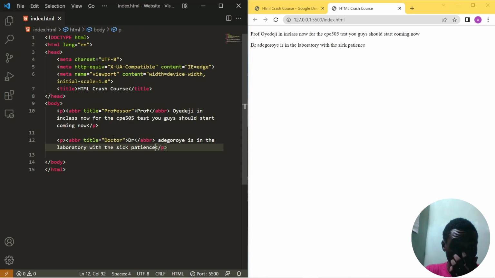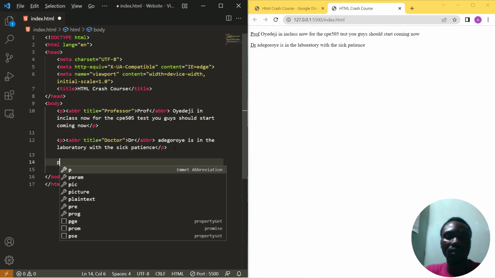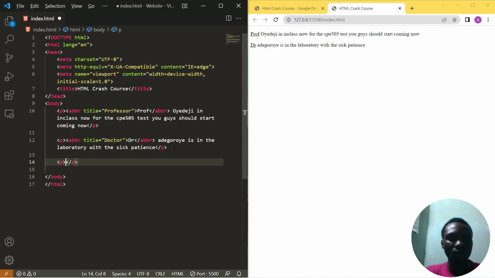This is where the full meaning of what you are trying to pass across will be, the title doctor, and the abbreviation will be here. We can go on and on like that. Let's do another one, abbr, just to have a proper understanding. You put engineer, and just put ENGR in this section.